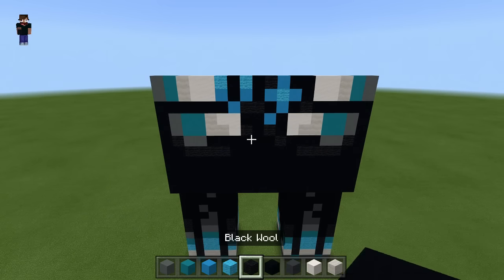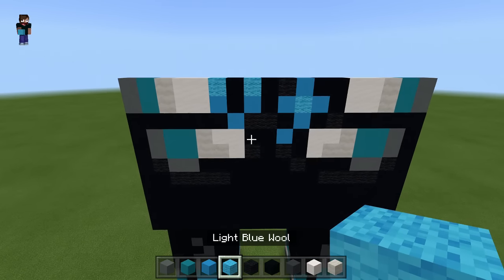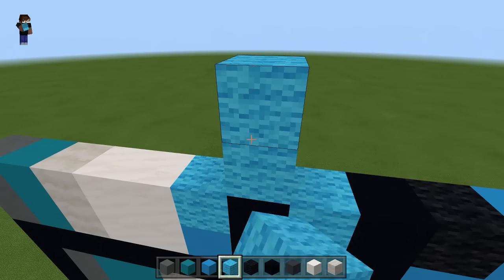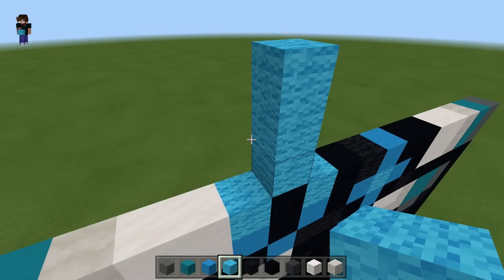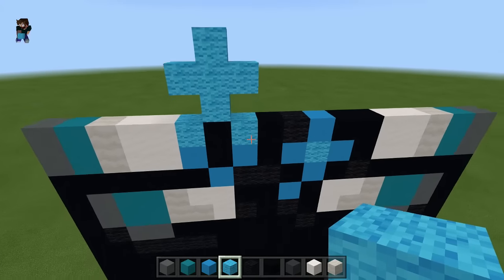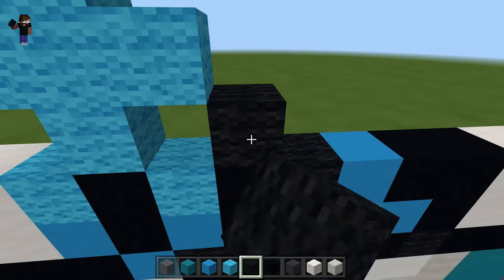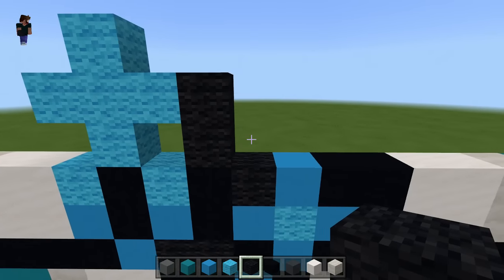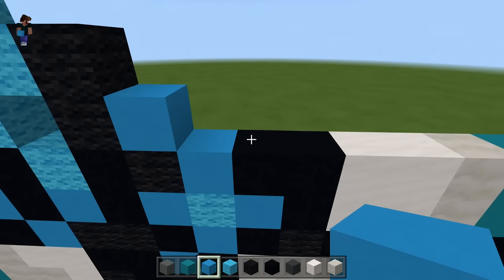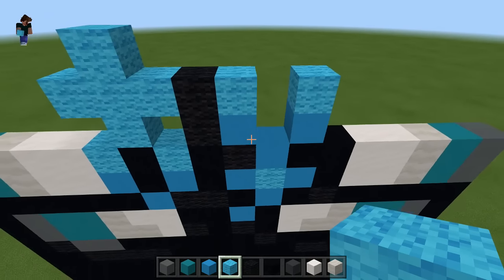Moving on to the next section now, we're gonna do it slightly different. We're gonna start in the center here. So we're gonna use our light blue wall this time, and we're actually gonna do a cross. So we're gonna go 1, 2, 3, and then 1 to the side, and then 1 to this side as well, okay? And then we're going to go with our black wall. Next to that here, we're going to go 1, 2, like that. Light blue concrete next to that is going to go there and there, followed by a light blue wall on top and on top again.